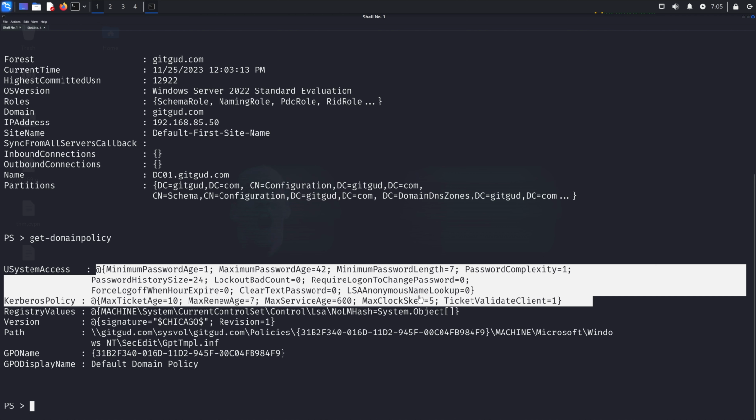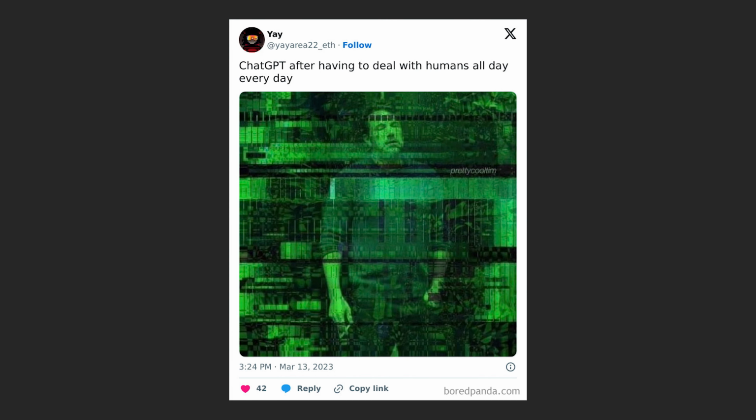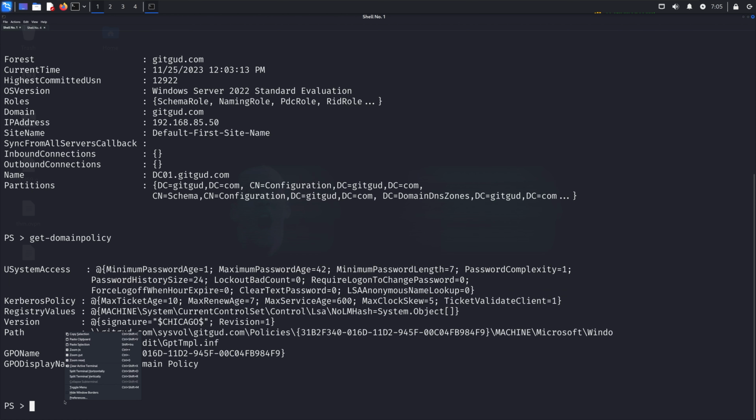So I'm not going to break all of this down specifically, but most of it's pretty logical. And if not, I recommend you just copy, paste, drop that in ChatGPT, ask it to break it down. And so for our next command, we want to basically look at all the other hosts on this very same domain. And that's with Get-NetComputer.